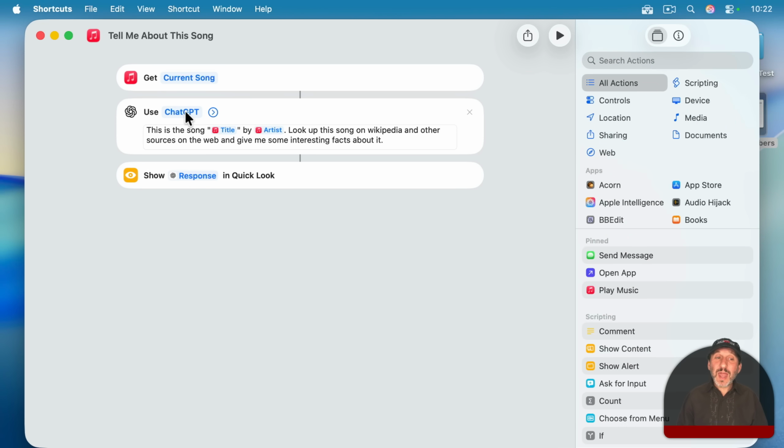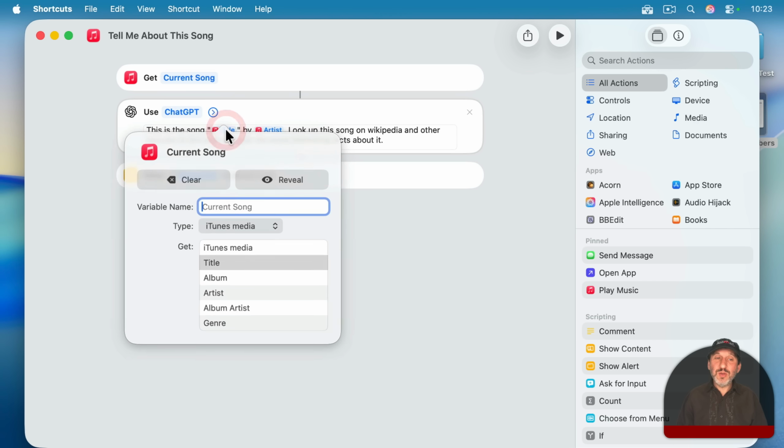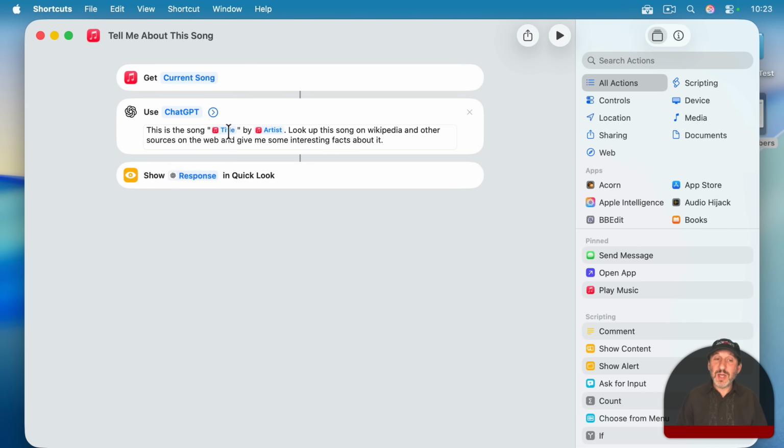Then it's going to call out to, in this case, ChatGPT. I really want some deep knowledge here, so I figured the best model for this is probably ChatGPT. And it's going to ask, is the song, and here what I've done is I've inserted this result, the song, twice. But when you click on it, you can have it just be the media itself, or you can choose what you want. So in this case, the first time I chose title. The second time I chose artist.